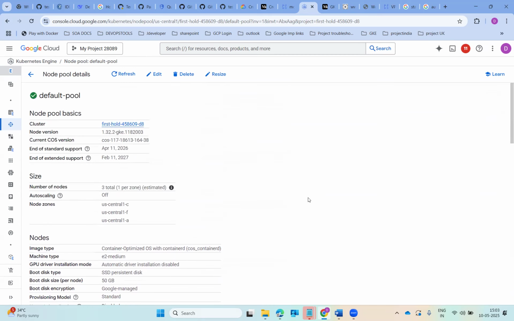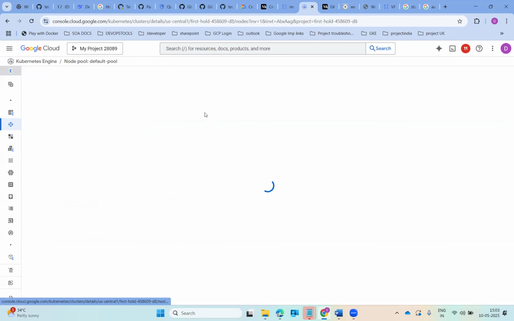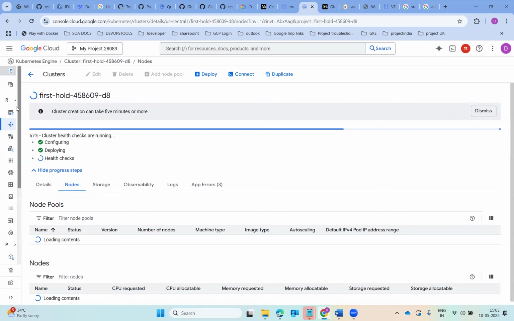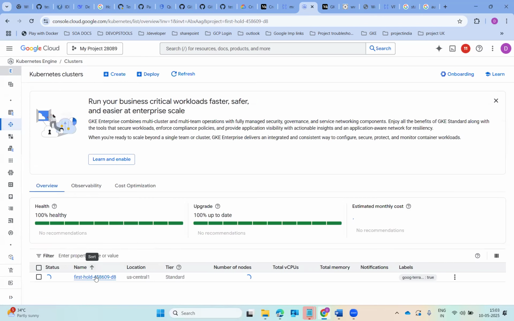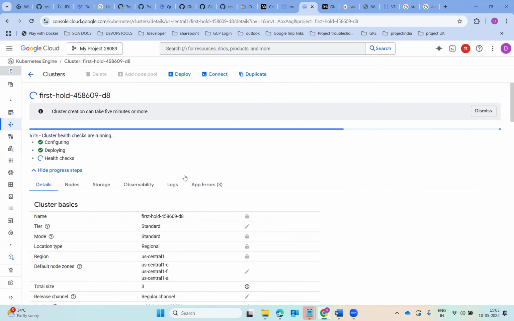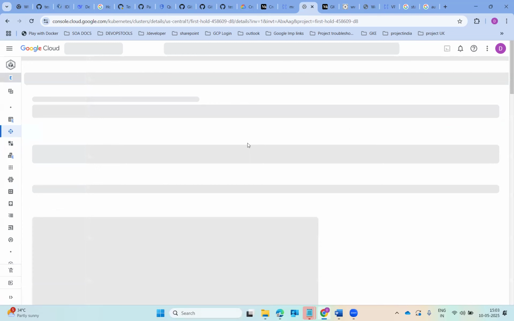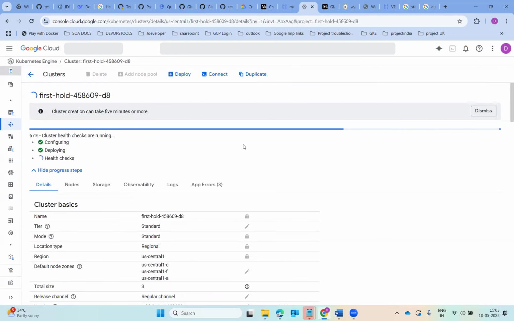That's good news. Let me go to my cluster. What is the state right now? It is on the health checkup. It will take another 5 to 10 minutes, guys.